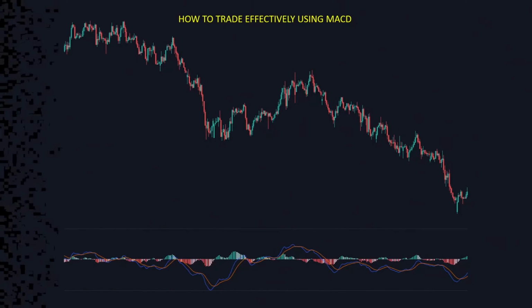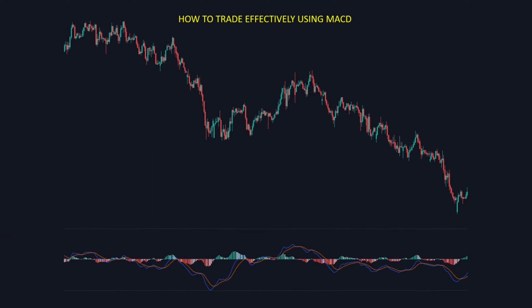Before I start the content of my video, I would like to explain the tools I will use when trading. I would use MACD, support and resistance, and trend lines. I would not recommend using indicators alone when trading. My advice is to use indicators along with price action so that our trading performance will be greatly improved.